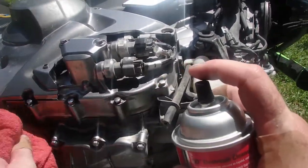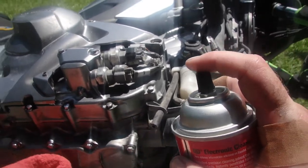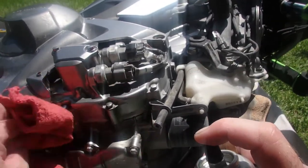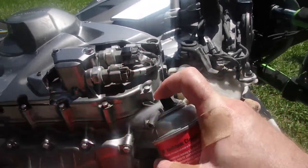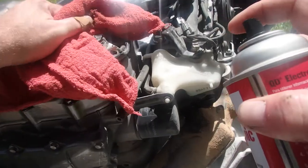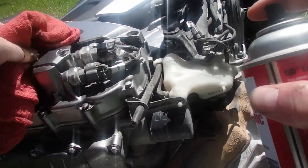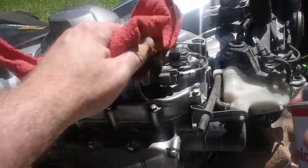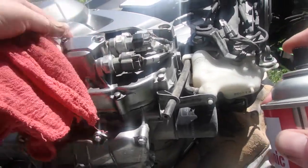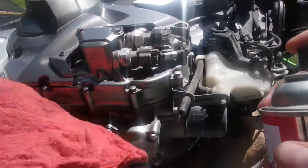I got oil everywhere. I got oil on my pants too. I mean, really? Just terrible. So I'm gonna check the torque on that later, but that's locked down. That should be enough to keep the oil sealed in there.